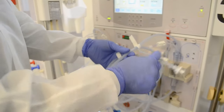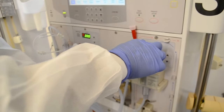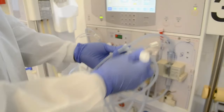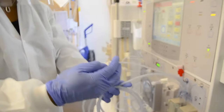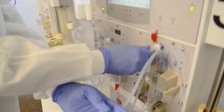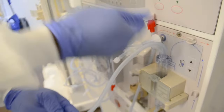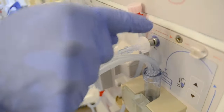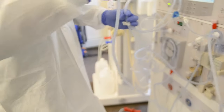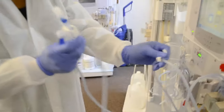On the venous line, I also have a transducer filter protector that protects the internal transducer, which is a part of the machine. Now that I know what I'm going to do with this, I'm going to remove the tape. I'm using my machine to store everything until I'm finished. I slide this back, and I'm going to gently put this transducer filter on. Notice where I'm holding to tighten — I don't want to screw this in so tightly that it breaks off into the machine, because if it does, the machine will have to be pulled from service.